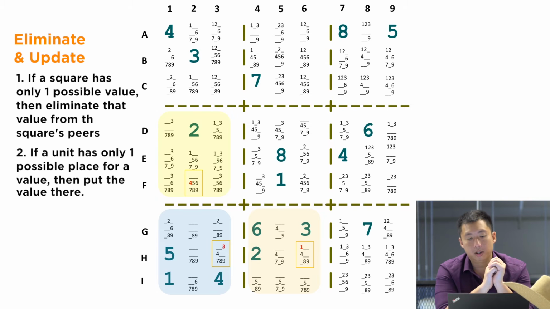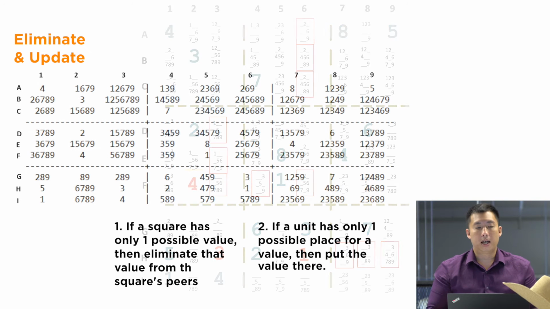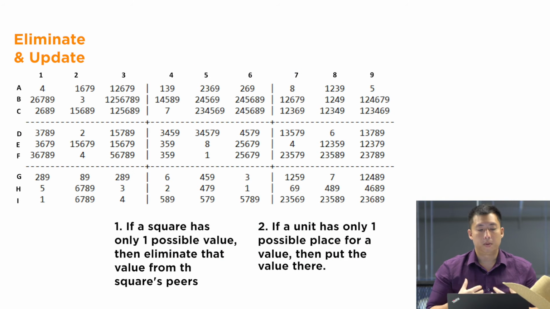In this case, there are 3 boxes that can only have one value. I've highlighted them in red. So we will replace this box with that one value. In this case, it's 4, 3, and 1. And repeat strategy 1 to remove values from their peers. Now we have a board that's good to go, and we are ready.